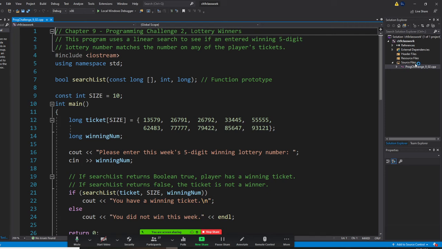Okay. So you just learned the algorithm, but you need to apply it to what you need to do right now.